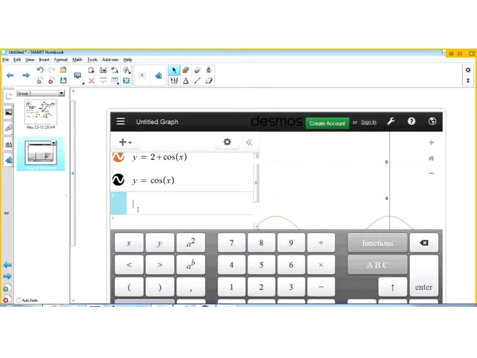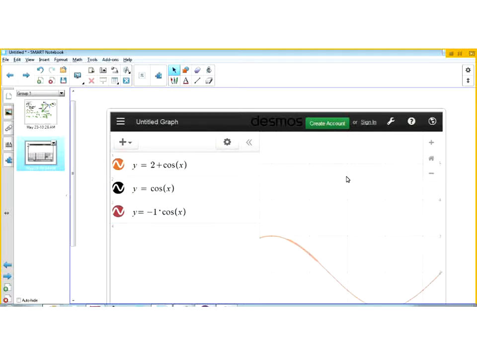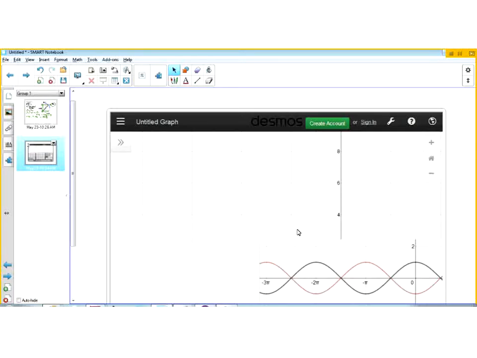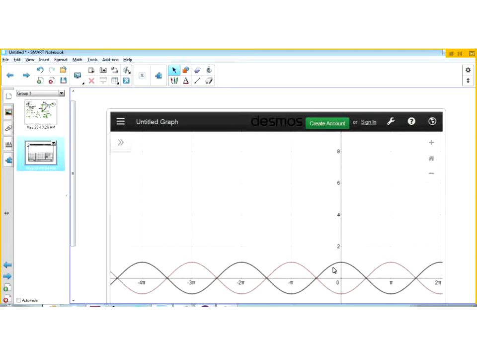An example of a reflection is if we took the original function y equals cosine x and we multiplied it by -1. So this will reflect the cosine function about the x-axis, and that is shown in red. All right, so let me get rid of the orange curve, and you can see the red curve is basically you take the black curve and you flip it about the x-axis, and you get this. See how that works? And by the way, this is not the sine function.